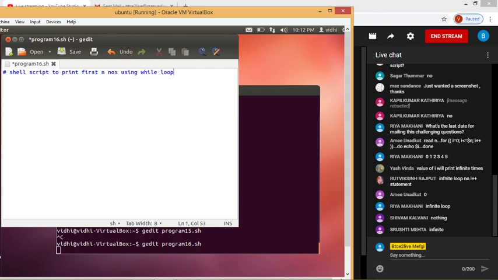Yes, all of you, write a shell script to print first n numbers using while loop. Hurry up, guys. So print first n numbers using while loop.